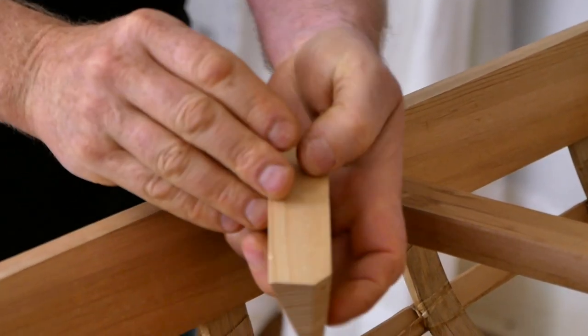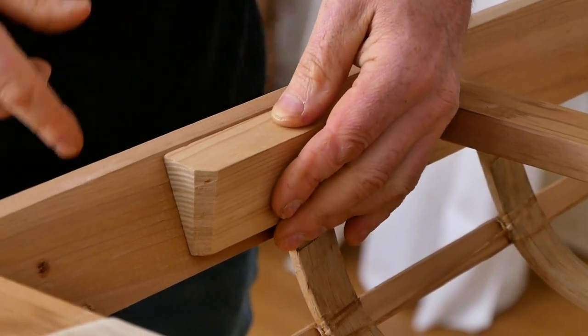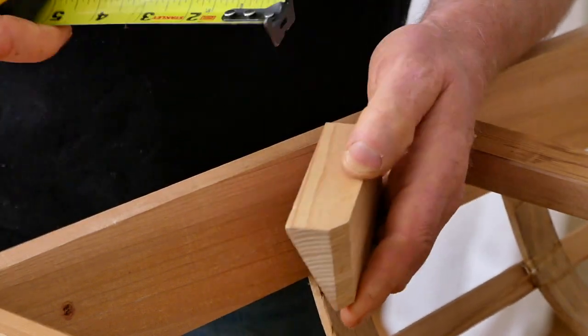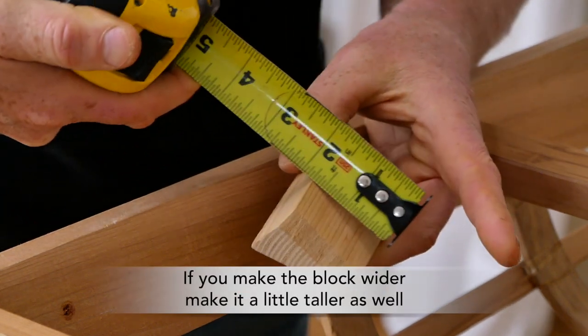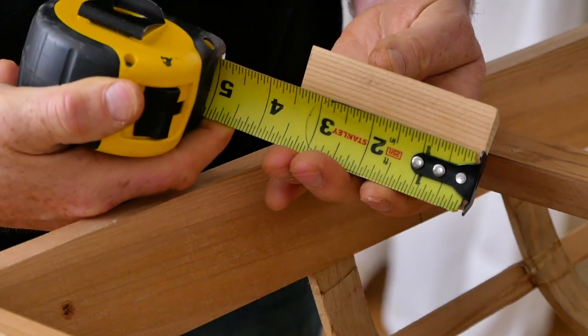In this case, I'm going to make myself a little mounting block and just glue it to the inside of the gunnel. The top surface of this is an inch and an eighth wide — although I could make an argument for going inch and a quarter, I wouldn't go any wider than that. It's an inch and three quarter tall, and it is three and a half inches long.